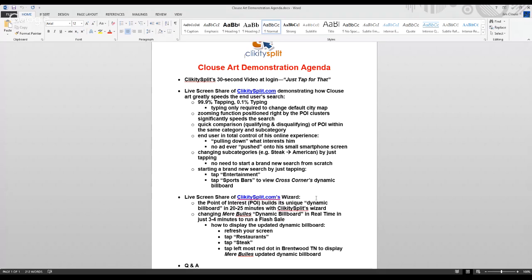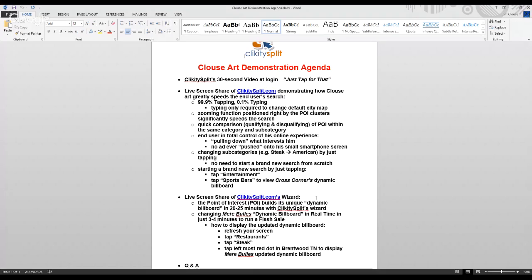We've also uniquely placed the zoom in function button icon right on the clustered POI map, right beside the POI clusters. And this allows them to just click that icon, tap here to zoom in, and zoom right into the next level down, and the next level down, all the way to street level to capture those POI that are in that subcategory and category that is selected.